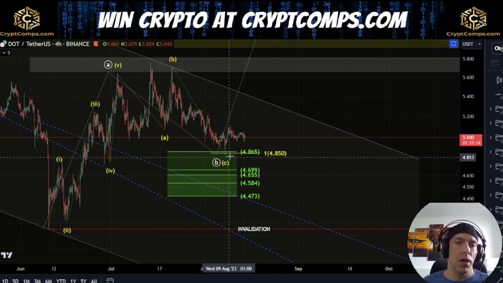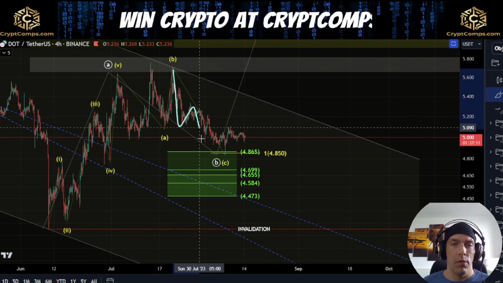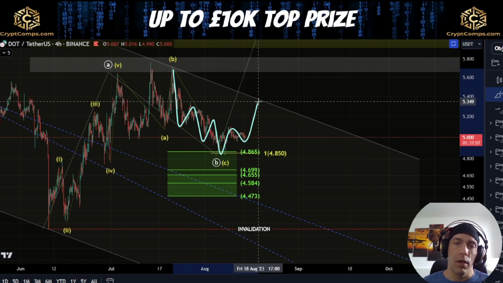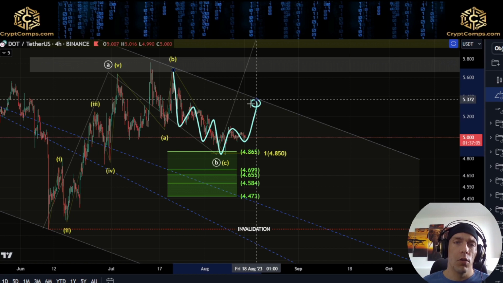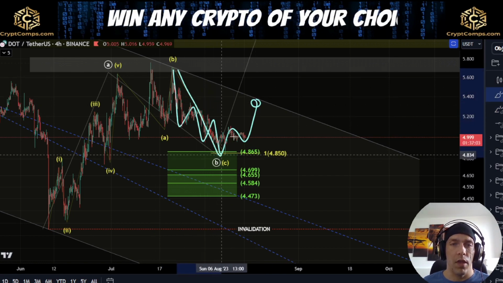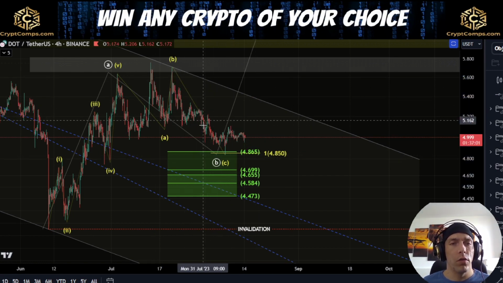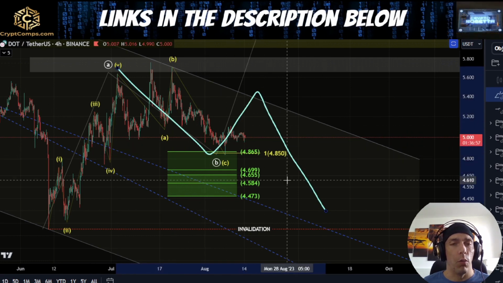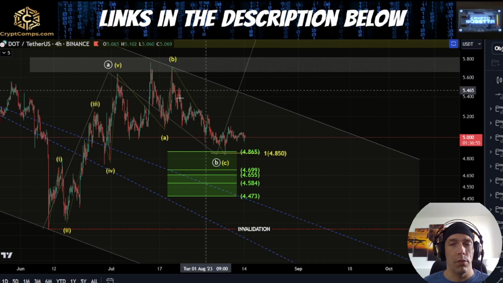Now, this could be a completed move, but the problem is that if we have this as a diagonal pattern here, then what we need to be careful of is that a 3-wave move to the upside here could align with this extending where this is either A, B, and C, or alternatively, this whole move becomes a W and X, and then we're looking for a Y wave down still. So we need to be very careful of this idea.